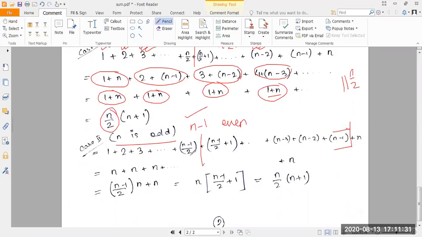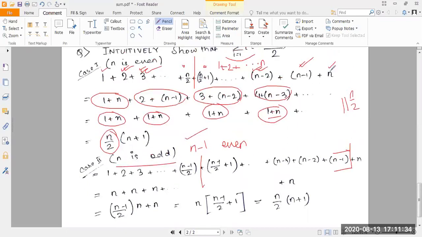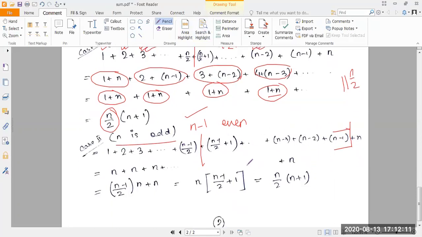So this part will have n minus 1 by 2. You see, when I had n terms, my middle portion was denoted by n by 2 and n by 2 plus 1. So if I have n minus 1, then the number preceding half will be n minus 1 by 2, because when I am considering n number of terms, this term is n by 2. So when I'm considering n minus 1 terms, this will be n minus 1 by 2. And naturally, similar to the logic that I had discussed before, it will be n minus 1 by 2 plus 1. So that is how I have divided n minus 1 terms into two equal portions.